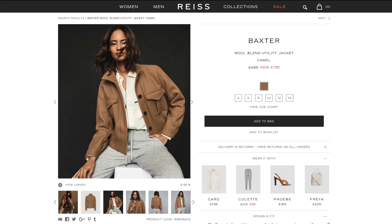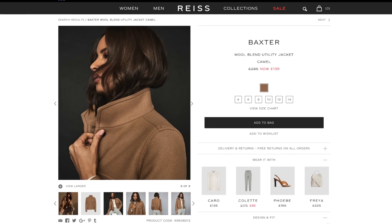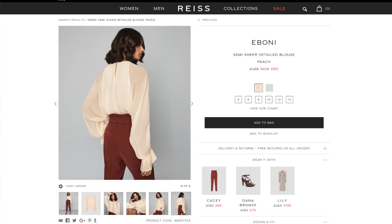If money were no object there's an awful lot I'd also buy. I've saved everything on my phone, so I'll quickly run through all the best pieces I found in their sale. Starting on coats, first I found one called the Baxter — a wool blend utility jacket in a lovely shade of camel. I really like the utility trend and I haven't seen it done in quite such a structured, luxe fashion. It's down from £285 to £135 with most sizes still available. Going back to tops, there's a long sleeve version in a similar fabric to the one I'm wearing but without the bow, made from 100% viscose. I really like the semi-sheer sleeves with lining over the front and back — the fabric drapes beautifully.